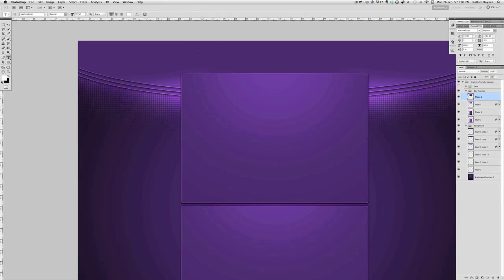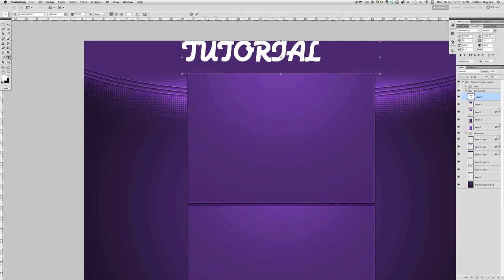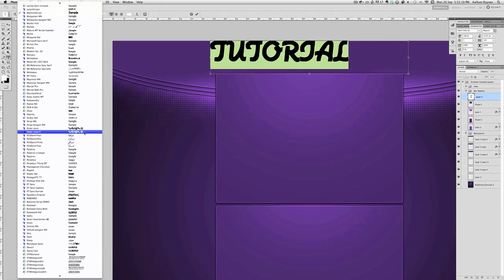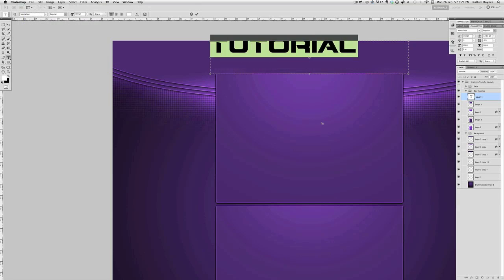So what I'm going to do is delete it and do it again. I'm going to overcome that. It's not going to piss me off. I'm going to make this a bit smaller so it doesn't do that, and then make it bigger if I need to after. I'm not going to use this font anyway, because that is horrible. Don't recommend downloading that font. I don't know why I did in the first place.